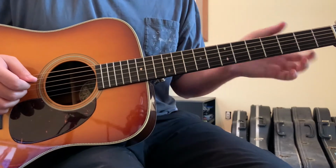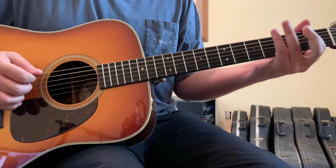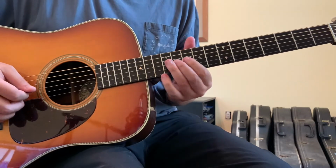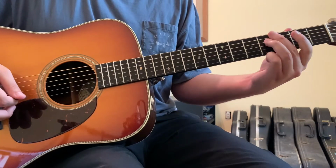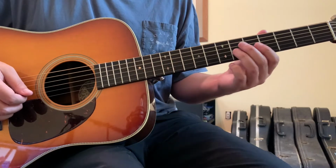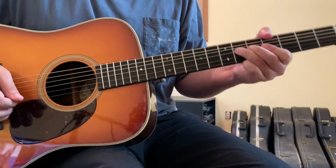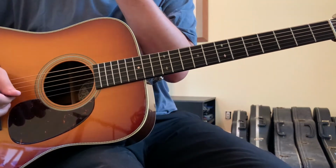So anyway, the first little lead lick that the electric guitar player does is like that, except because it's on an electric guitar, some of those slides that I was doing were actual bends, but it's a bit more difficult on an electric. Here's how you pull that off.